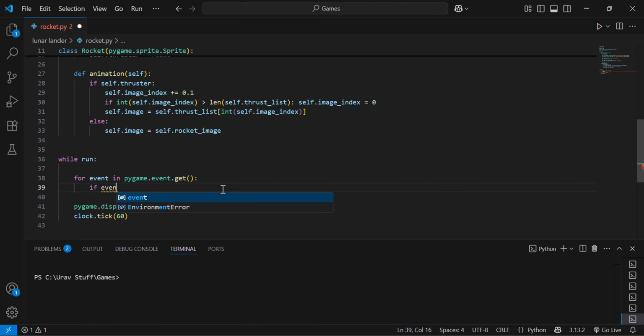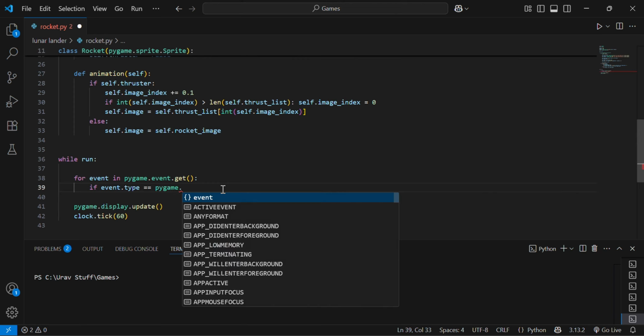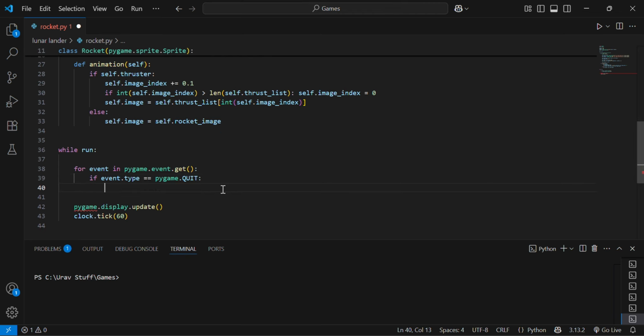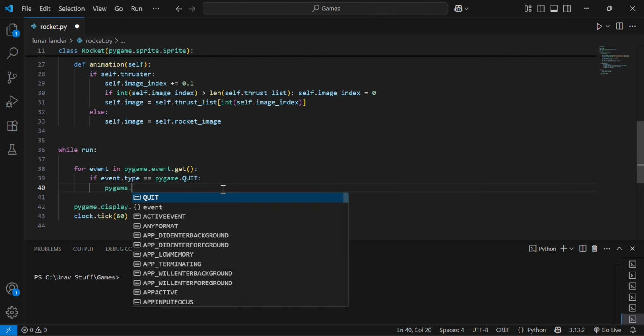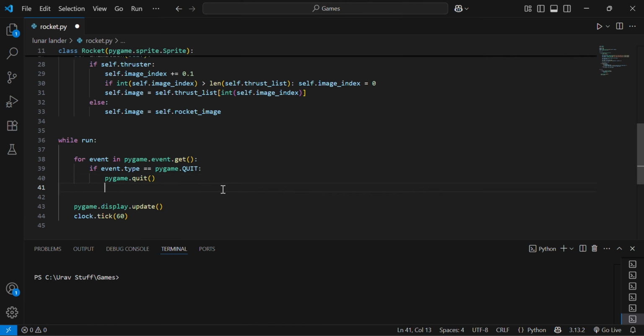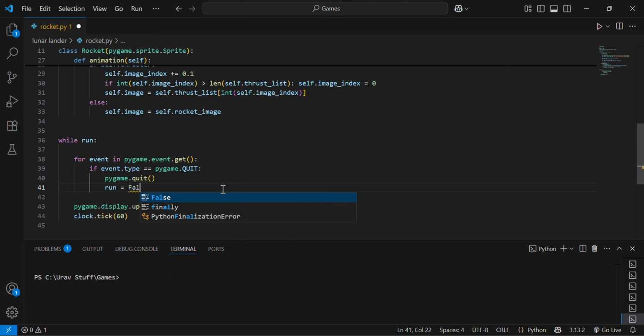And if event.type is pygame.QUIT, make sure it's in all caps and no parentheses. We want to do pygame.quit with parentheses this time because it's a function, and run equals False. This way it closes out of Pygame and it ends the while loop.